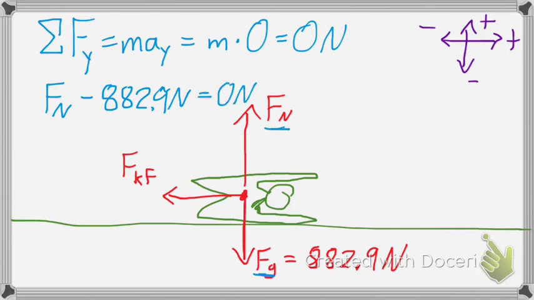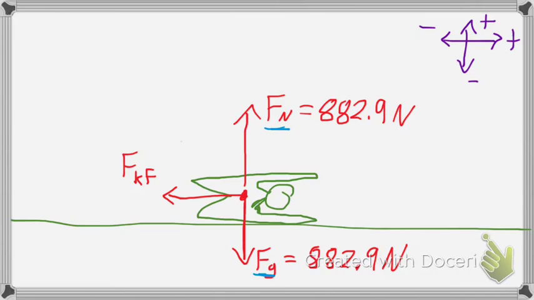So I can use this to solve for my normal force, which is one of my unknowns, and that simply comes to 0 plus 882.9. That's just 882.9. Well, let me update my free body diagram so that I've got that listed right where I need it. Quick timeout while I have you here. Timeout, because sports. The normal force in this instance is the same as the gravitational force. That will sometimes be the case, but not always.